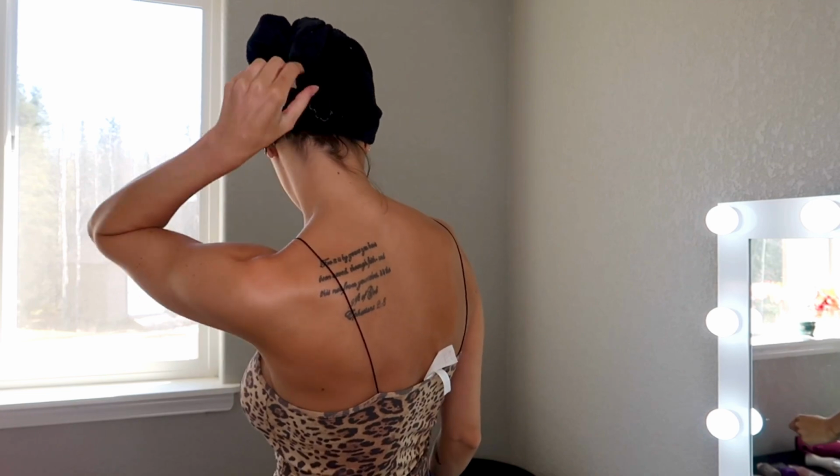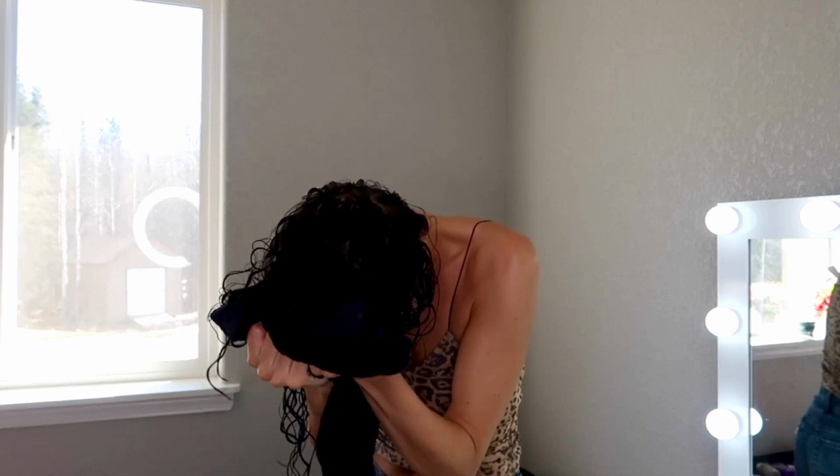Okay guys, we are back. By the way, these little towels are so freaking handy. They have this little button in the back that you just hook this to, and it's super handy. Also, make sure it is microfiber. I forgot to say that. Because if you're using a normal towel, that will create a lot of frizz. So highly recommend grabbing a microfiber towel for this. It doesn't have to be a wrap one like this. It can just be normal microfiber, but definitely I would invest in a nice hair towel because it does make a difference.